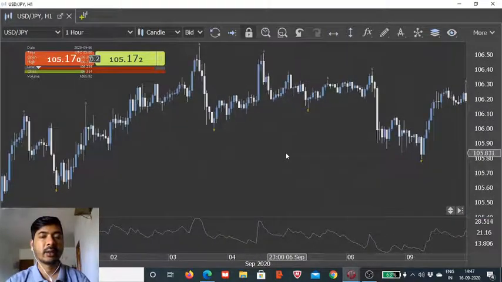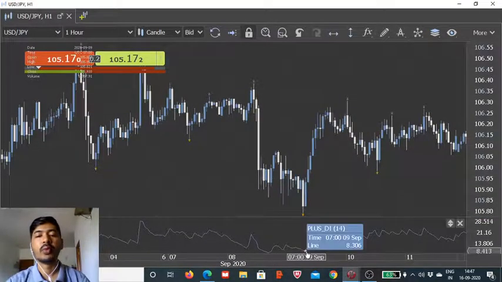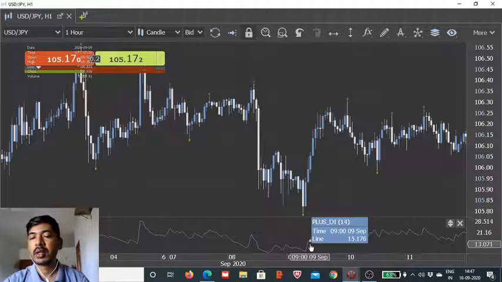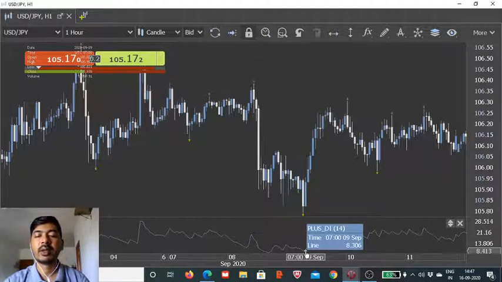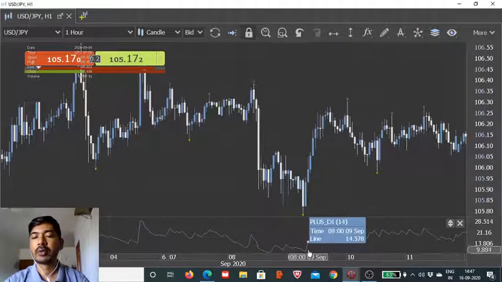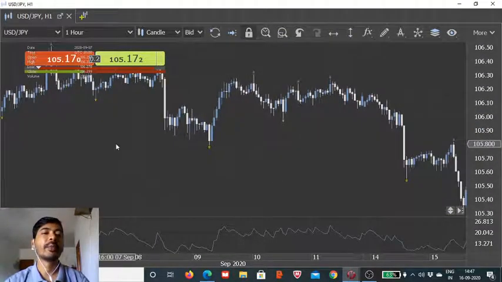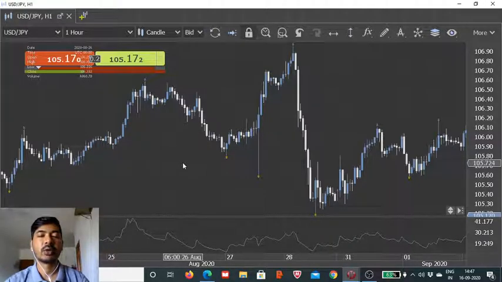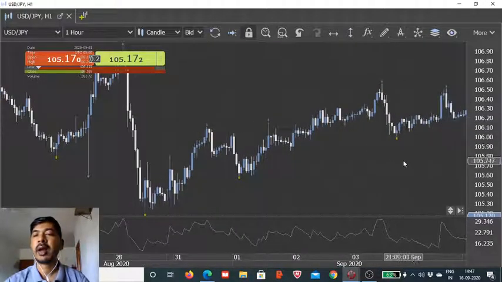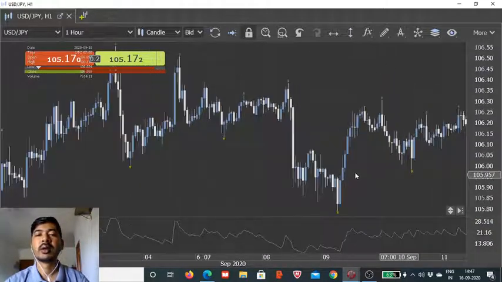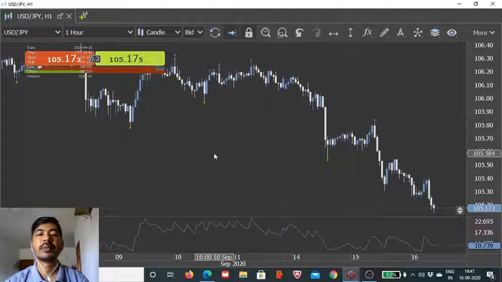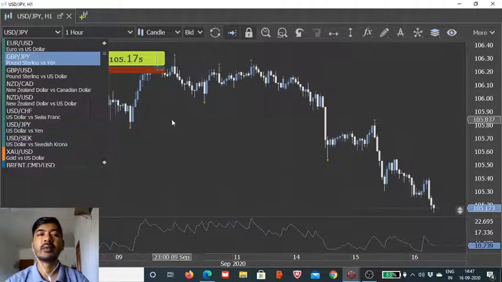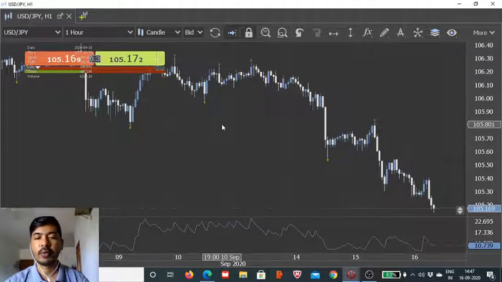Another way we can utilize this indicator to determine the trading opportunities is when we see a sharp turn in the values of this DI indicator. If we see in just a couple of hours the plus DI value rise sharply, even in such scenarios we can go for a fresh long trade. Also, other indicators can be used to give us a better idea of the strength and the direction of the underlying instrument. So we can use this indicator as a standalone indicator as well as in conjunction with other technical tools. Both ways we can work with this, and this is going to help us in finding out the opportunities to make profitable trades.